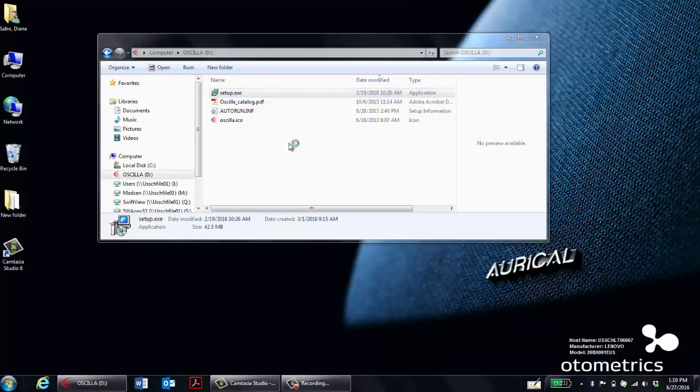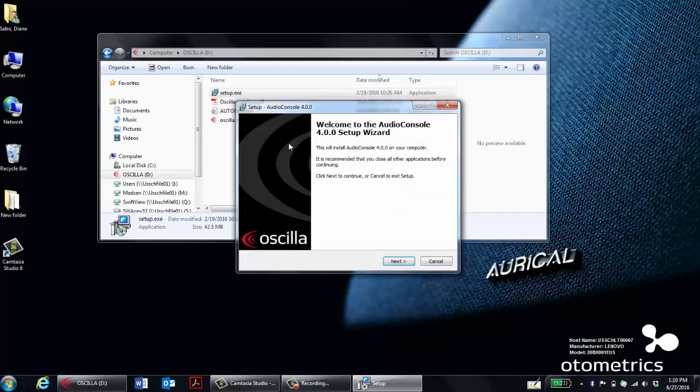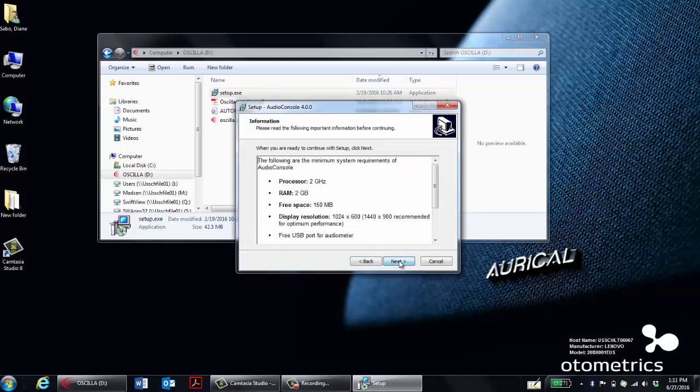Allow the setup to run on your PC. Hit Next for every window during the installation.